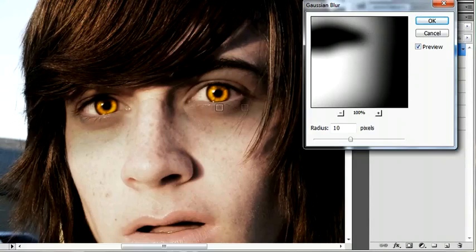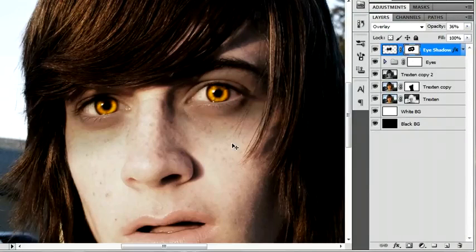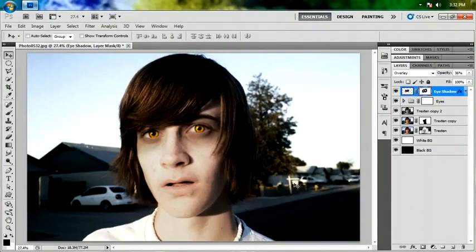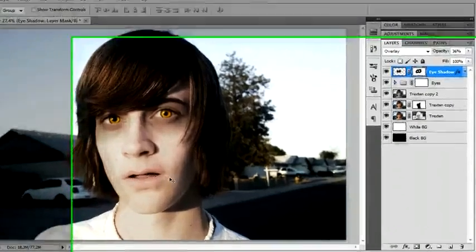So that's just something that I like to do when it comes to adding the shadows around his eyes. And we'll hit OK and go to our move tool just because it looks more like an arrow. Okay, so we're gonna go ahead and zoom out to the canvas size by hitting Control 0 just to get a good look at how things are coming along. The only thing we have left is to add in some fangs under his lips right there.